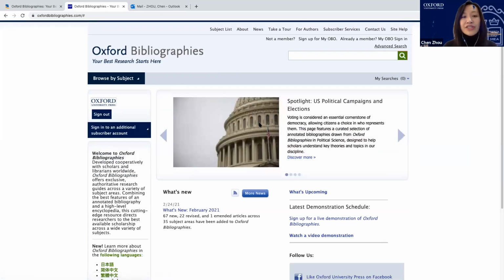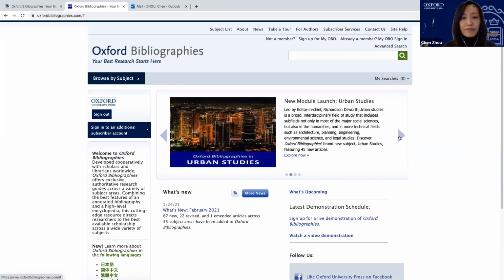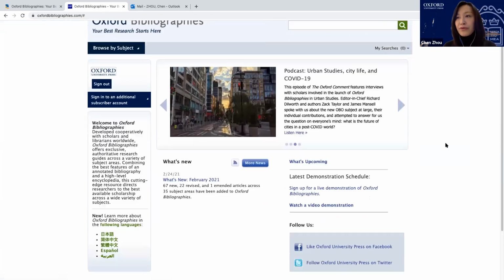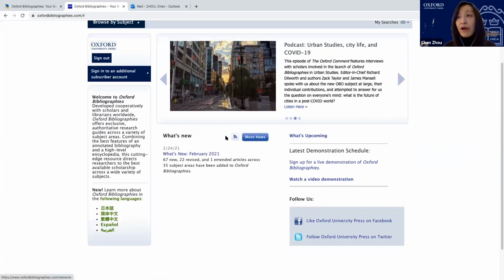In the middle, just beneath the browsing bar, we can see our featured subject and also the spotlight. Down below, you could subscribe to our RSS news here and stay informed on Oxford Bibliographies' upcoming editions. And if you haven't already, you could also follow us on Facebook and Twitter.